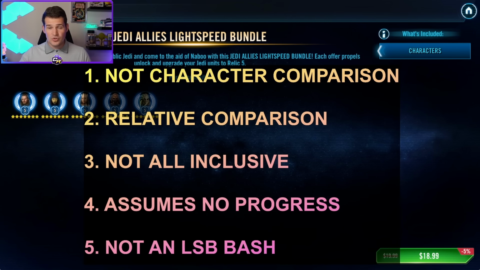This also is going to assume no progress across the board. So when we compare two packs, I'm assuming the person that is buying them has nothing from either pack. I realize that might affect things in all practicality, but it's the best way to do this because I can't just assume what everyone has.